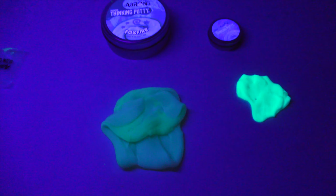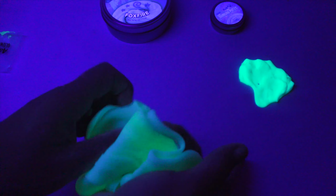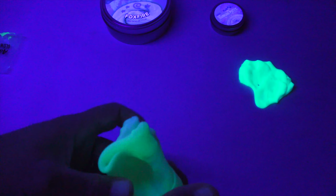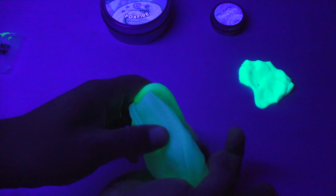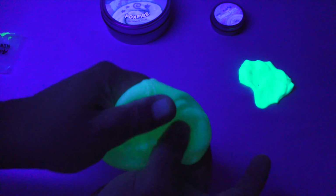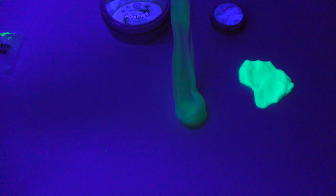Camera is losing focus. Let me turn the black light back on. It does that when it loses focus. It just can't handle it. Look at that. Ooh, do you like this putty? Do you like putties in general? I have maybe 3 more crazy errands to show you that I have not shown you. Oh, it stretches so nice. There we go.